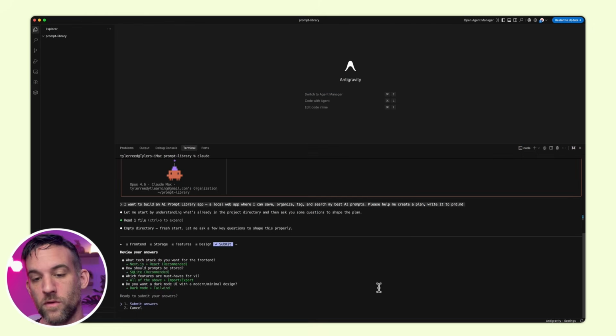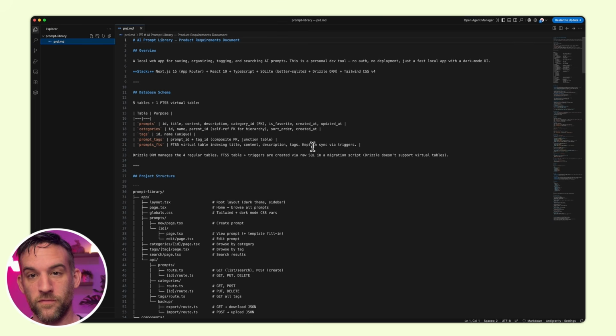And so Claude Code, because I'm in plan mode, asked me some questions like what my tech stack is, how should the prompts be stored, what features are must-haves for version 1, and do I want light and dark mode? For now, I just want dark mode. So I'll go ahead and submit my answers. Okay, so it finished, and this is the PRD that it has created. So here is the overview. It gave me the stack.